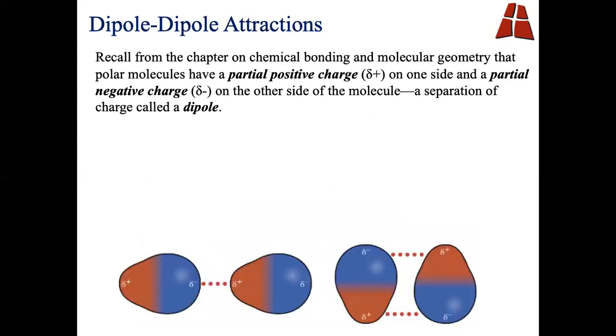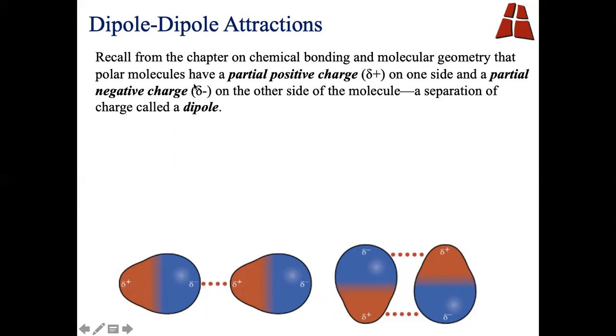Next up, we have dipole-dipole attractions. Hopefully you recall from the chapter covered in Gen Chem 1 that the molecular geometry will have a large effect on a molecule's dipole. In our example here, we have just a diatomic molecule where we have one atom that is more electronegative, shown here in the blue, and then one that is more electropositive, or you could also say less electronegative, shown in the red in these diagrams. We would denote these with partial positive and partial negative charges.